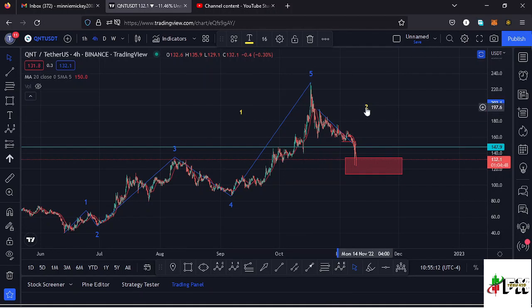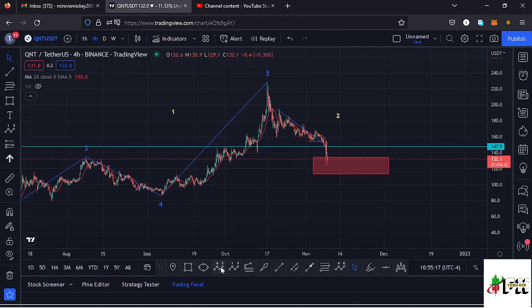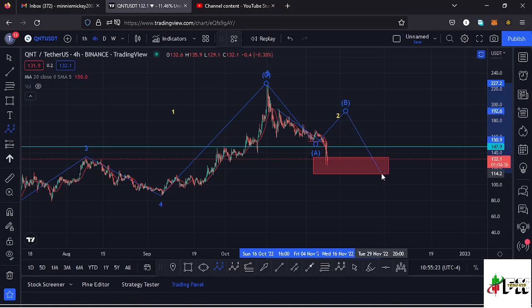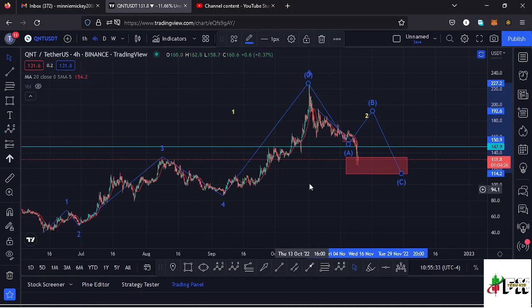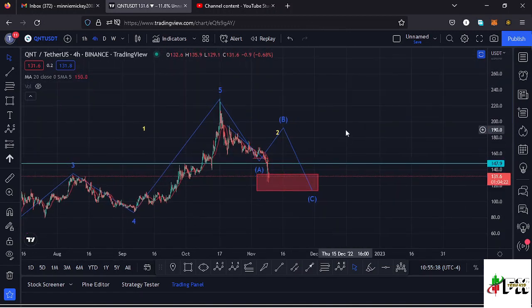So this is what I'm expecting to play out over here, and because this is a corrective wave, I also expect to see an ABC corrective movement play out here on this chart also. So I expect such a structure, having the wave C taking us to the lower side of that target area by maybe going back to around the $111.5 mark. And once that plays out, then you can start sketching a very nice movement to the upper side in the formation of that higher Elliott wave count 3.